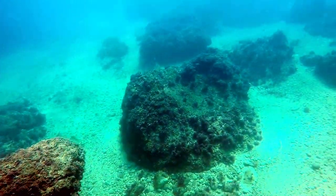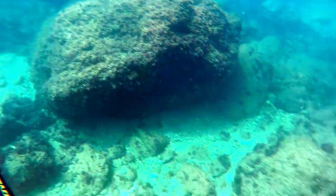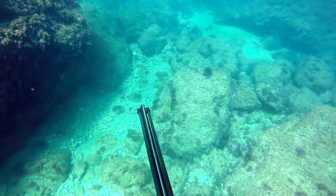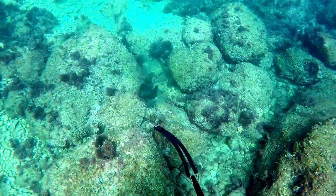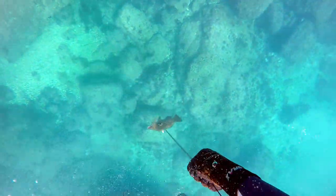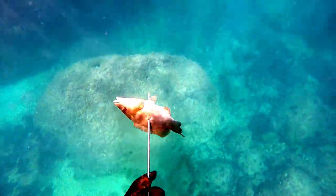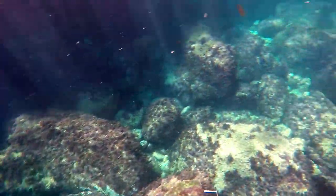When I jumped into the water I instantly saw two smaller sea bass. I knew it was sea bass season because at the end of September they come to the coast and you're able to shoot this beautiful fish. So I started my hunt and gave this small wrasse a first shot. This is a male wrasse because they are gray — it's a good fish for spaghetti, but nothing special.